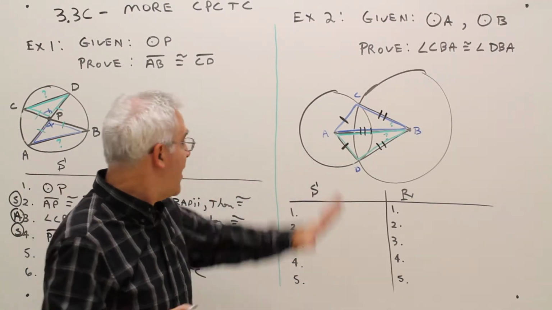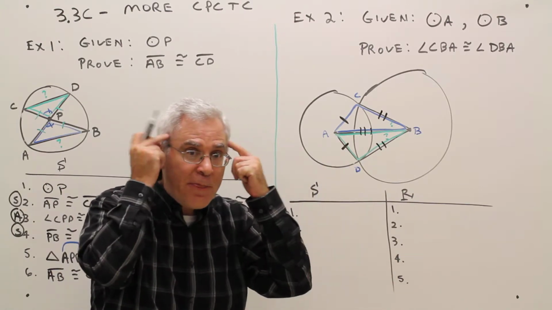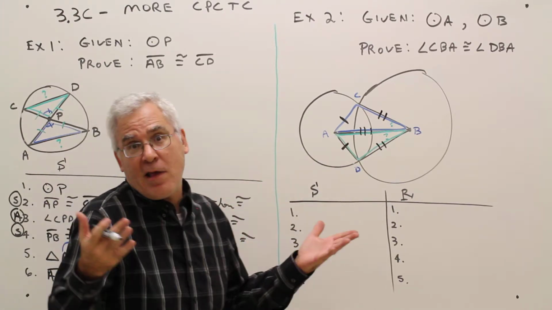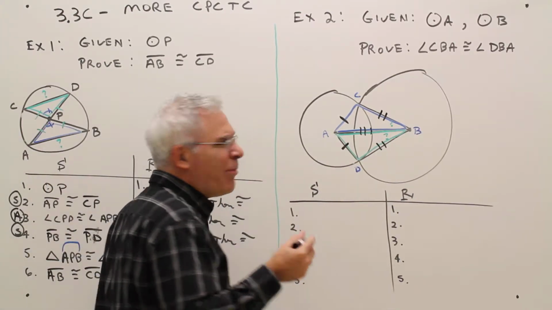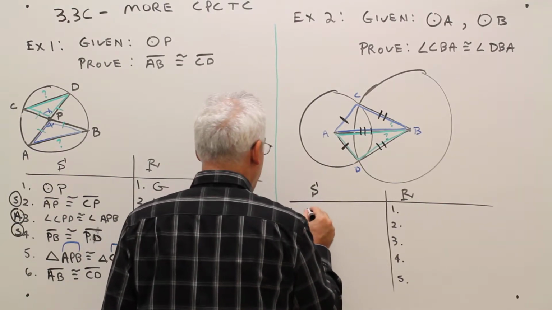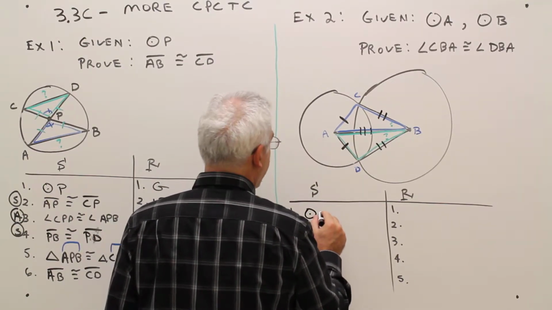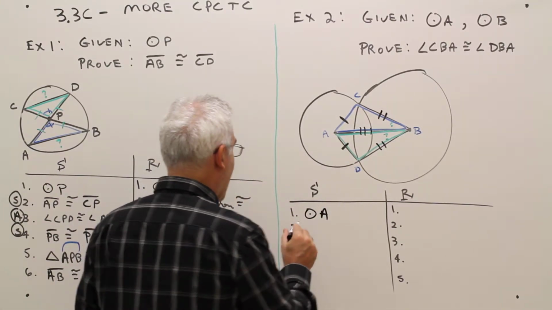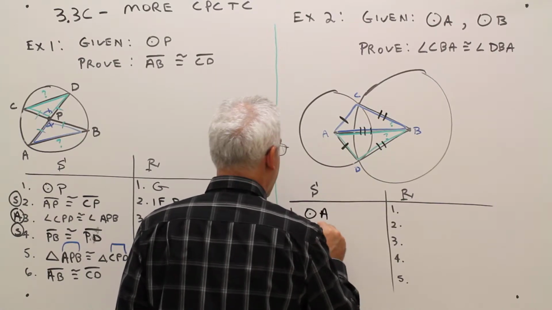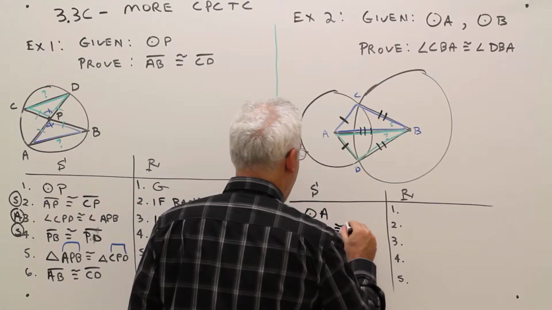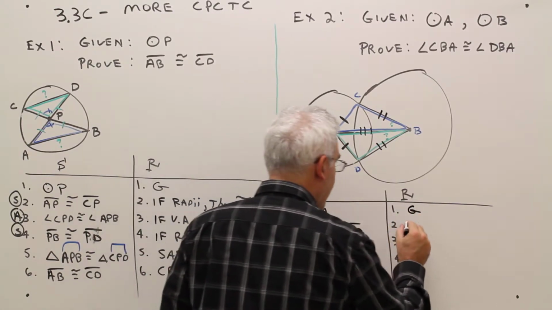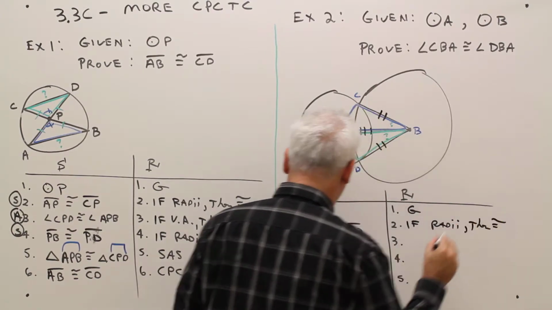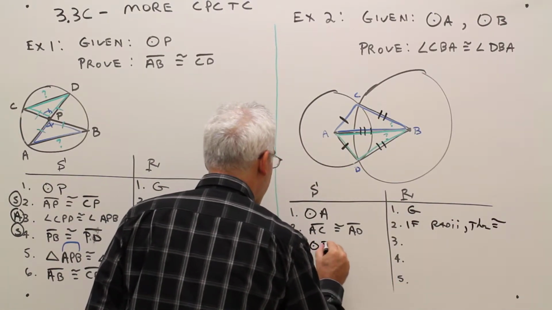Do that first, then write down your proof. Do the thinking, then do the writing. Game over. All right, so again, SSS order, doesn't really matter. I'll probably do the radii first. So circle A, I guess what I could do is follow from that. So from circle A, I got AC to be congruent to AD. Oh, this was given, by the way. If radii then congruent, I'll go circle B.